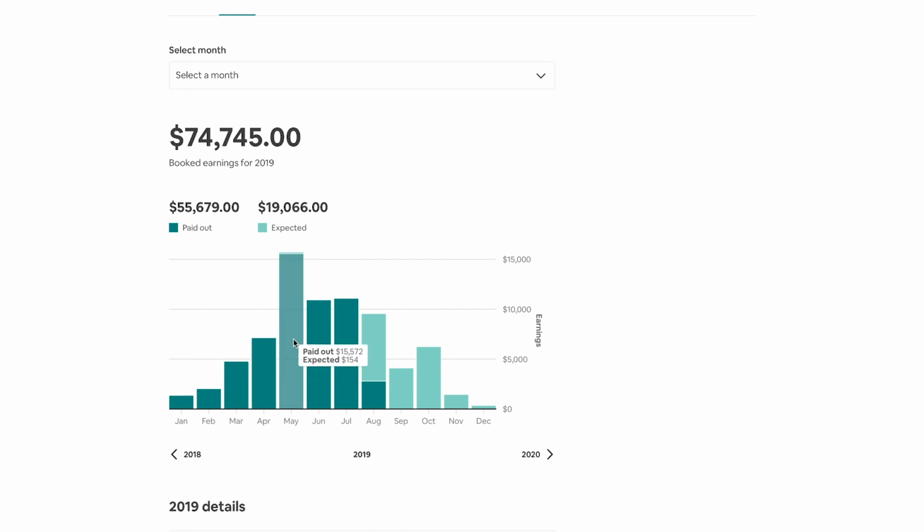And overall that month in May, I made $15,572 for that month with the Smurf house and the Norma house combined. Now that month in the Smurf house, I made around $3,000. And so overall, I still brought in over $12,000 in 1 month on this property alone. And if you take away the $3,000 that I was going out of my pocket, I made just under $10,000 cash in my pocket for that month. And so that was a really exciting month for me.